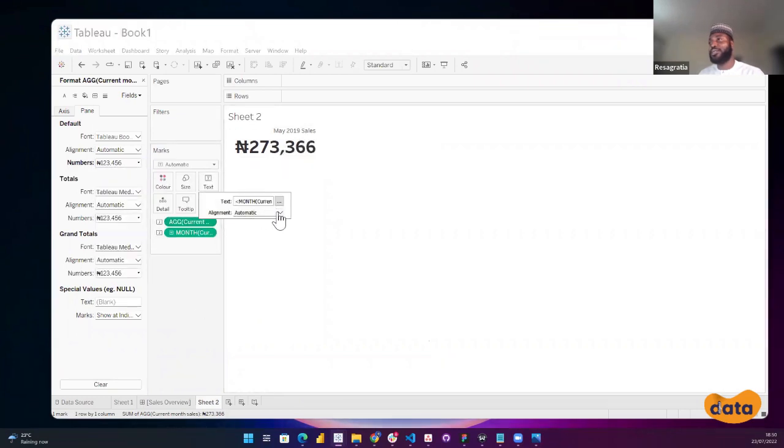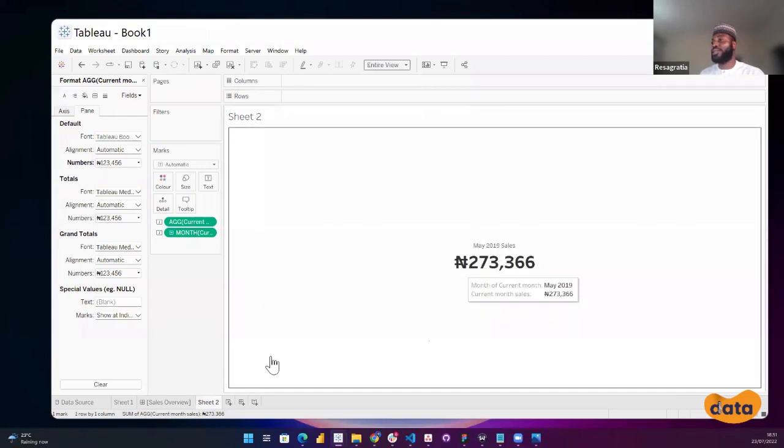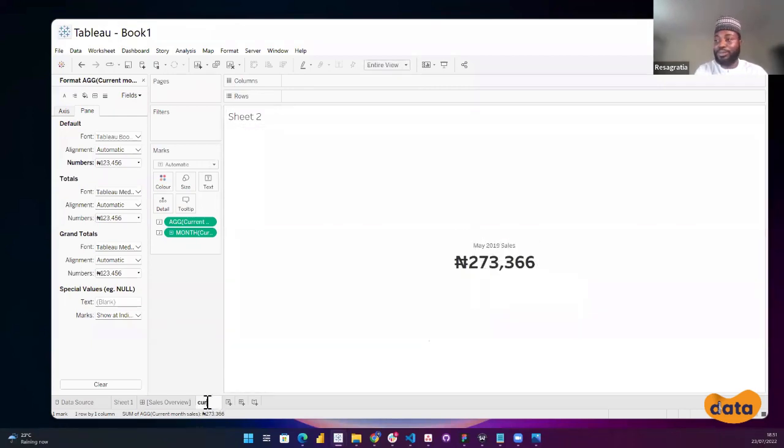And I'll center everything here, center align. You can click this adjustment over here to visualize it in the entire view. So it comes right there in the middle. And I'll change this to current sales. It's crazy, look how much time it took to just get to this point where we can see the current month sales. So if you have additional data for next month, this is also going to give you current month sales.